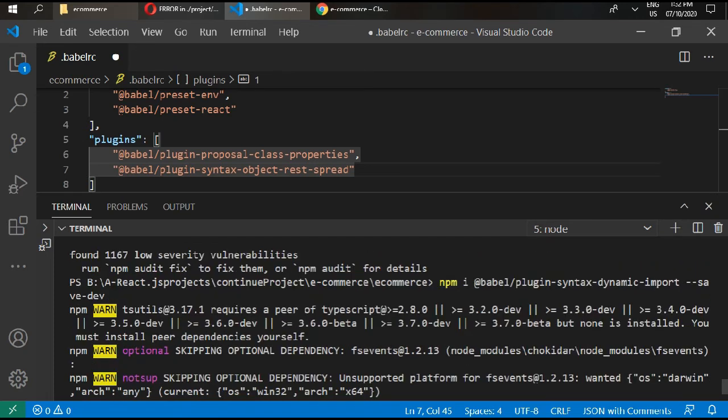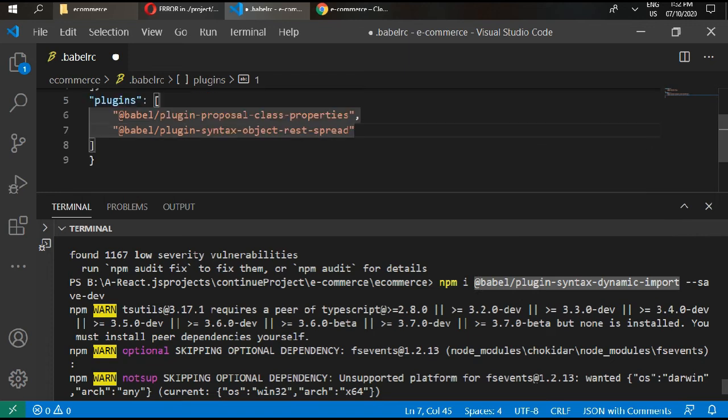Okay, our syntax dynamic import has been installed. Go in here and paste it in here. Okay, now save your .babelrc file.